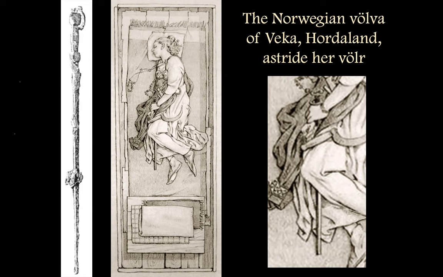all the way up to the present time in European art, but also in North Asia, in the Siberian shaman culture, they had staves, which were often horse-headed, that were ridden. They would dance around with that staff between their legs as if they were riding a spirit horse. And so there's a lot of connection across North Asia and through Eurasia into Scandinavia, cultural link-ups that are going on there.